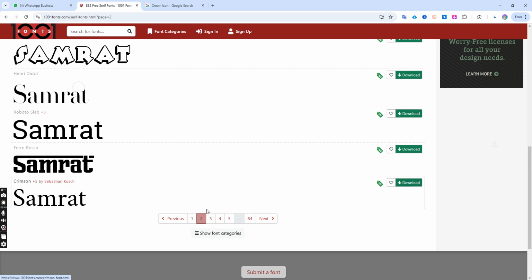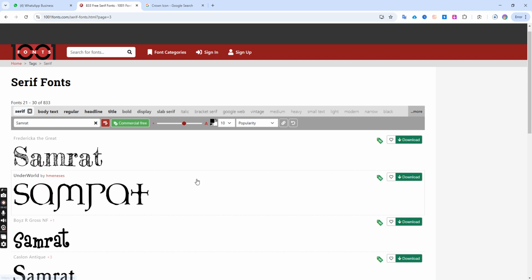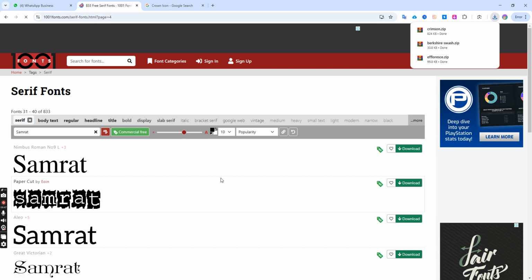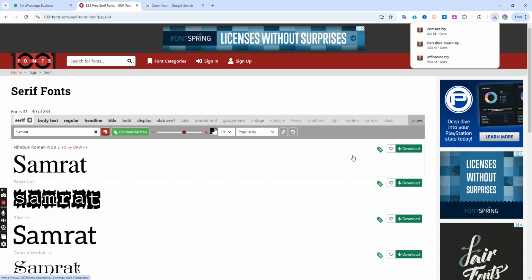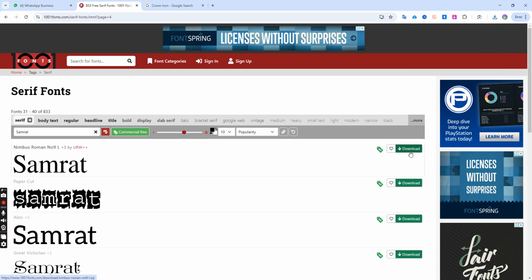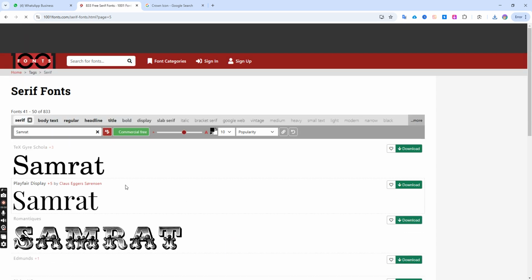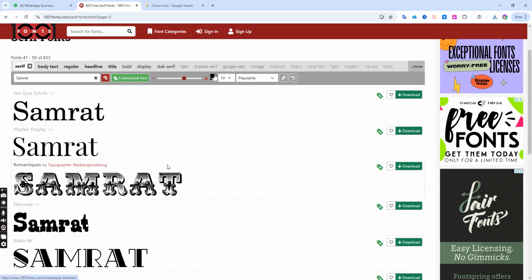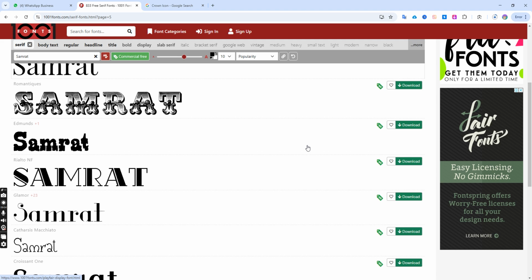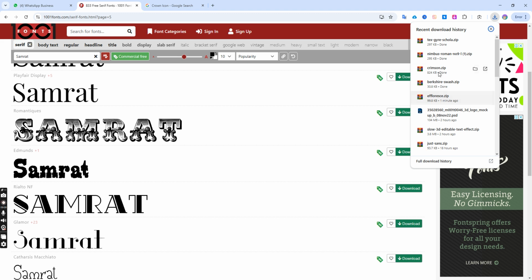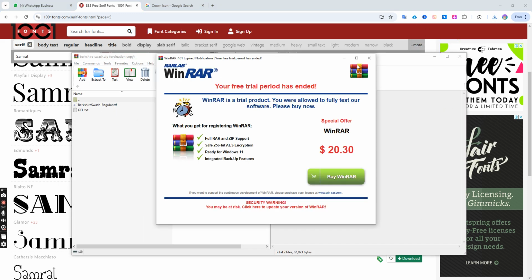You can also have the Crimson font here. We will just keep the normal fonts as we have to keep the design simple. We can also keep the Nimbus Roman font. Just going to check the last page if we get something. We can also keep this Text Scala font, and we have now these four fonts, I think.